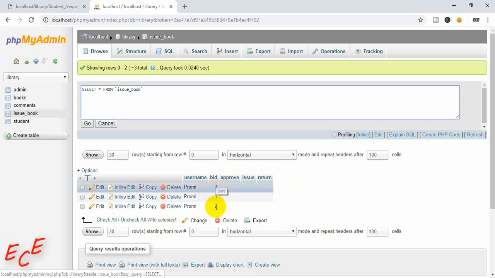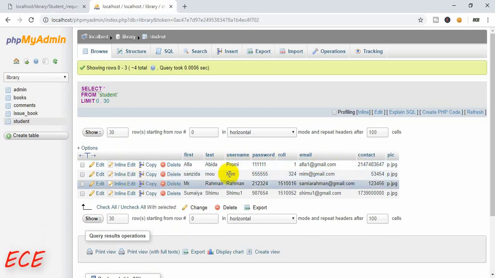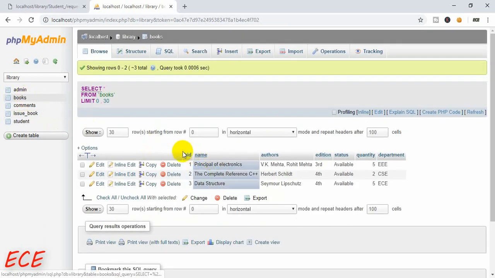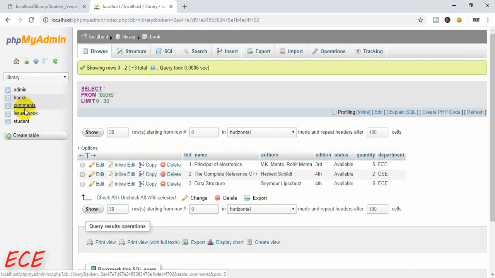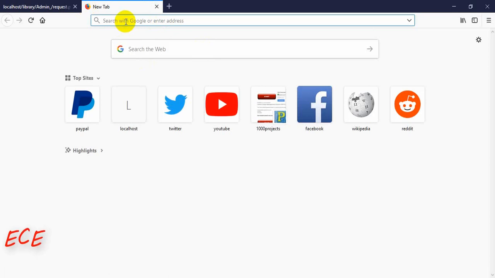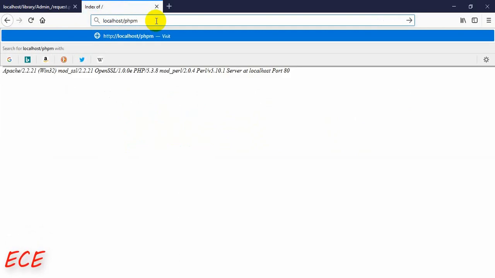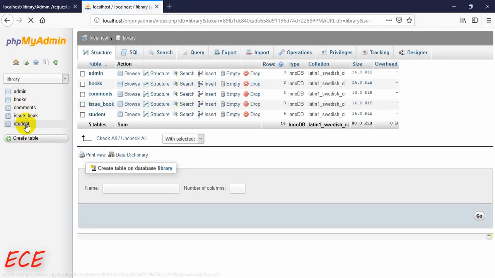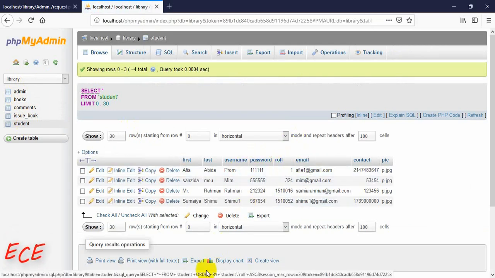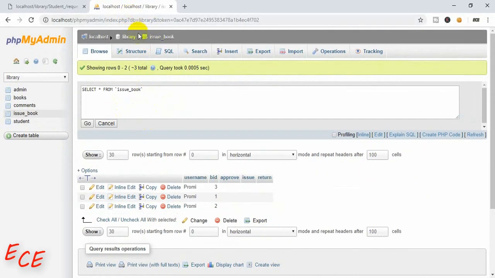We just need username and the book ID, and we can just show this too, but by this the admin cannot know which book they have requested for or what the person's name is and other information of that user or student. So for that we can show this other information beside them, like book ID, book name, author name, and if the book is available or not, so that our admin can easily see if they can give the book to the student. So okay, first let's just go to another browser and open our database so that we can see the column name properly and write it in another browser. This will be a bit easier for me, so I'm just opening it in another browser, and here I will write it, the query.